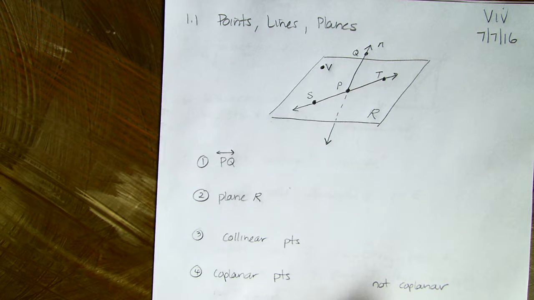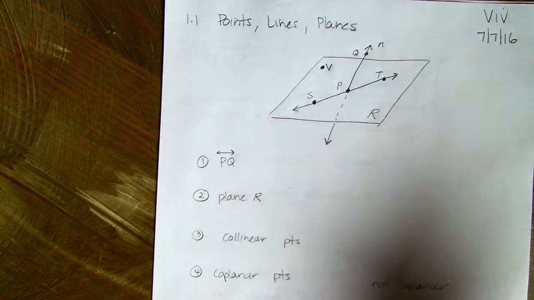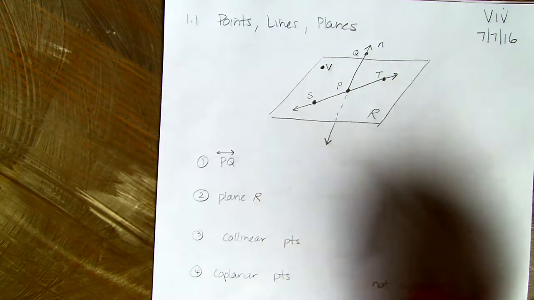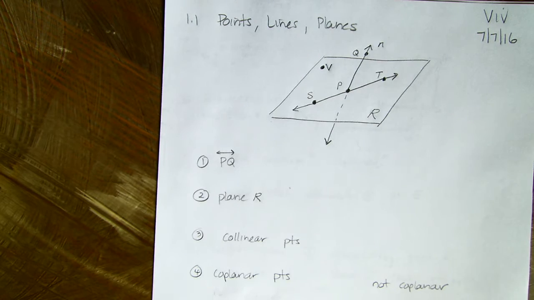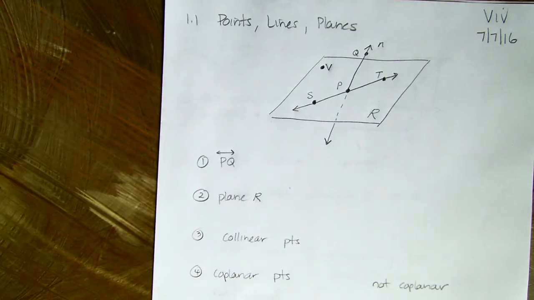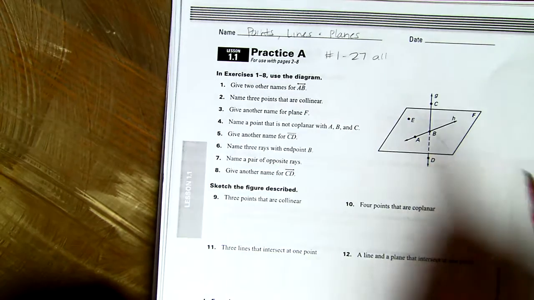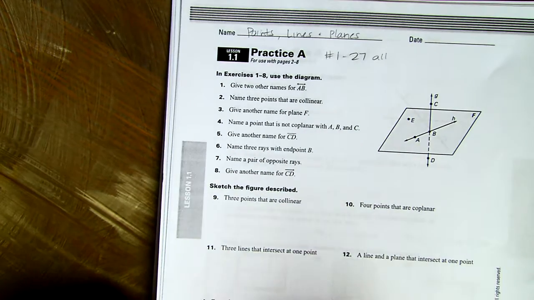Okay, this video might be a little long, but Chapter 1 is titled The Essentials of Geometry, and all of this vocabulary and notation is important and will resonate through the entire year. So I've gone ahead and created sort of an example page. You'll need to do practice 1.1, numbers 1 through 27, all. Won't take very long, but you should do them all.